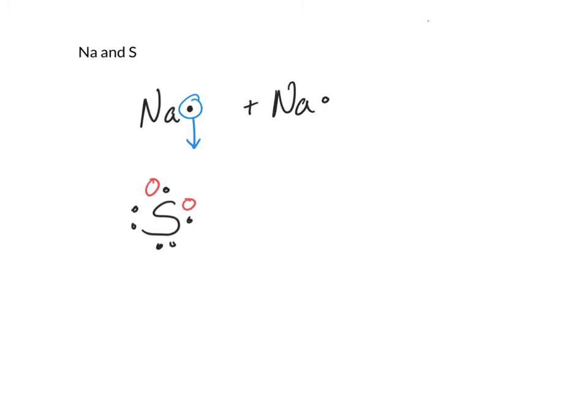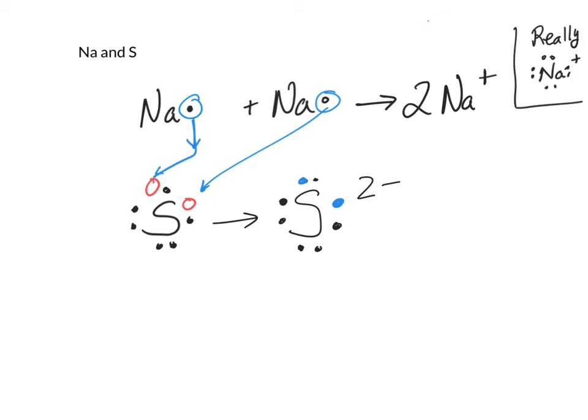So now we're going to look at what happens if they don't match up. Here we have sodium, it has 1 dot. We have sulfur, which has 6 dots. Put our dots around it. We see that sodium wants to give away 1 electron, that's great. Sulfur wants to take 2, that's a problem. So what happens is sodium goes out and finds another friend, another sodium, that wants to give away another electron, so that the sulfur can have its 8, and each of the sodiums goes down to 0 valence electrons, or really the one before it, so 8 valence electrons.